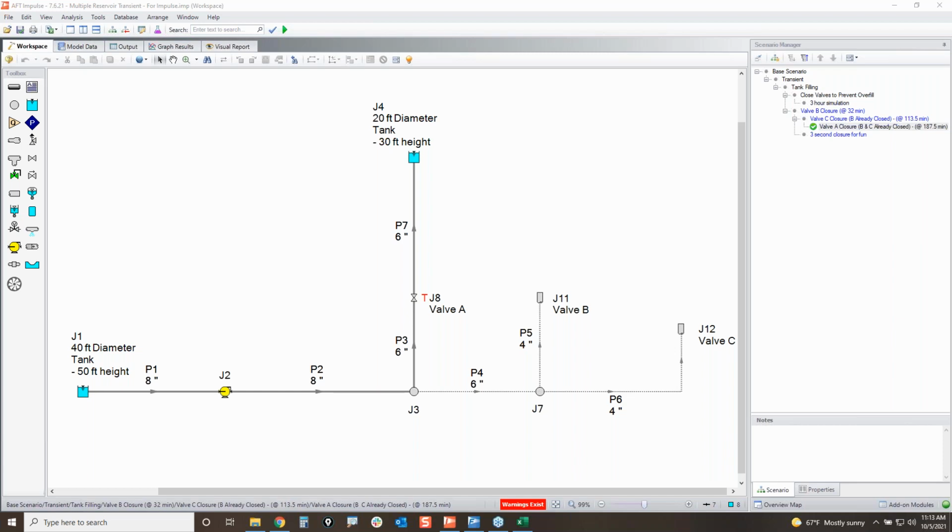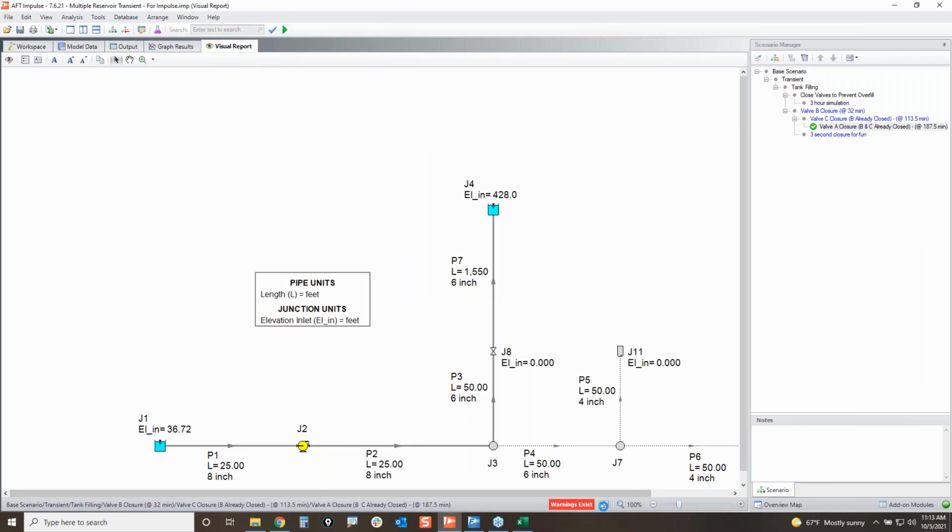Let's see, one other question somebody asked, can you color code the nodes? Well, we don't ever use the word node in our software. We don't have nodes. Impulse uses stations, which are in the pipes themselves. These stations are the calculation points for the method of characteristics. And you can color code them using the visual report.